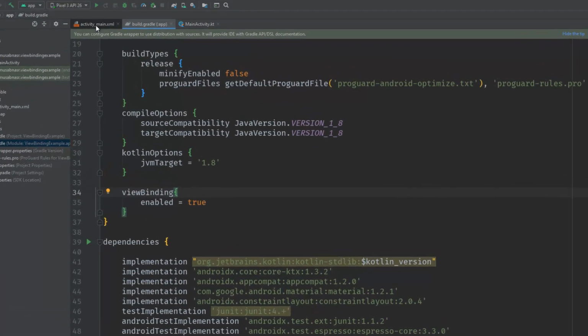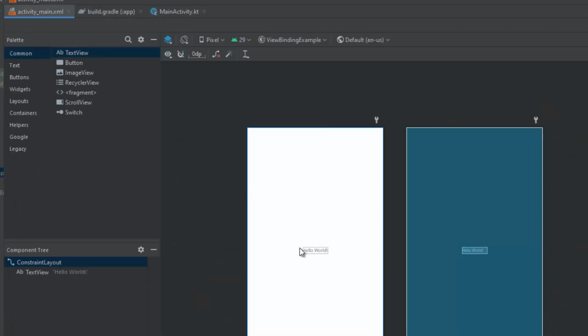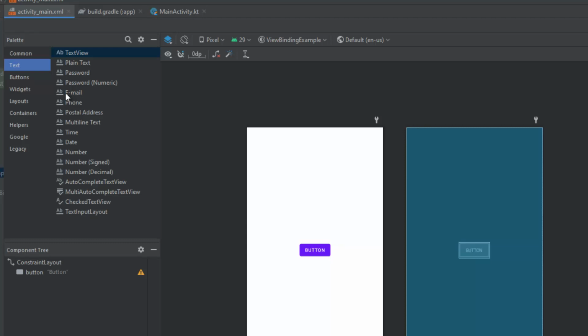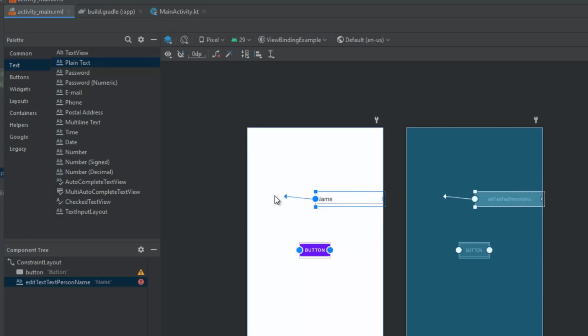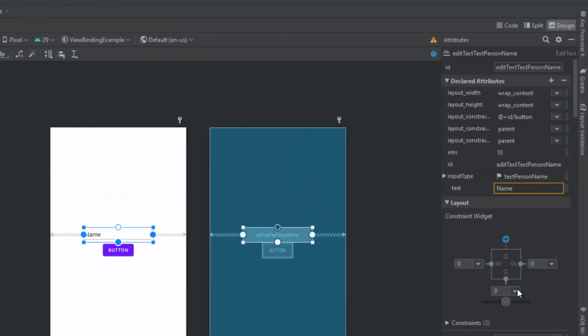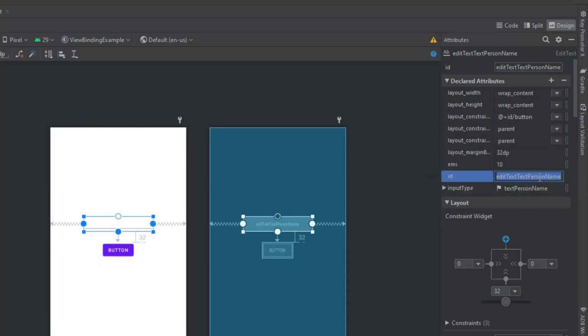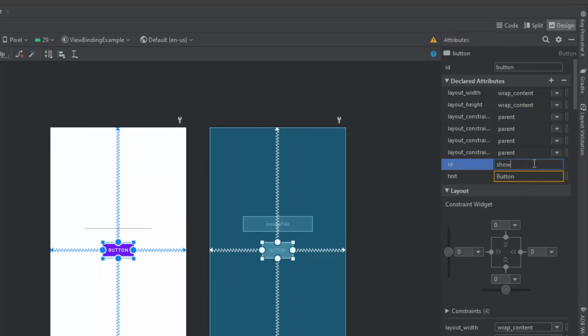And the next thing, let's go to XML and design something. I will design something simple, just a button and an edit text. So let's get rid of this hello world text, drag and drop inside, and let me just constrain it. Now let's add another thing, for example a plain text, just an edit text, so we can see how it will work. Let me constrain it, and it will be right here, and I can give it some margin, 30 dp. Let's get rid of the text. So let's change the ID to be, for example, message field, and then click refactor, and for the button too, for example, show toast, and click refactor.